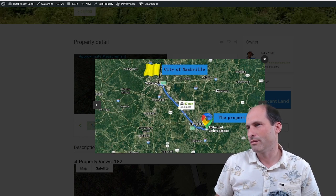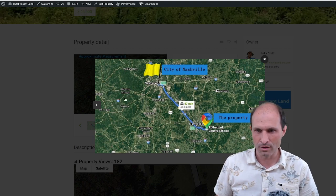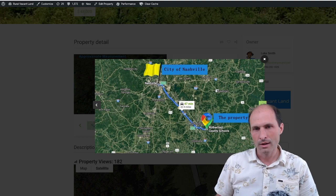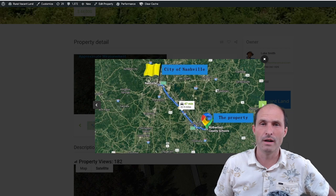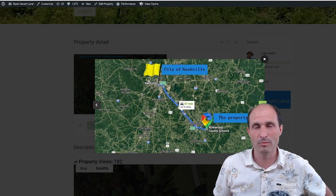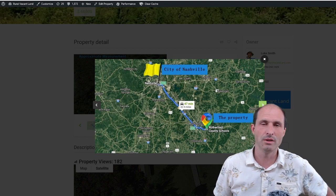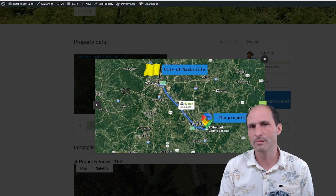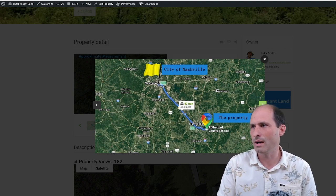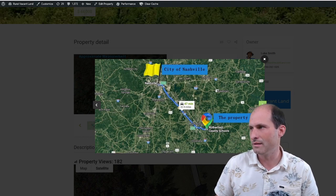So Rutherford County's down here, Murfreesboro's here, Nashville's up here. This is in the greater Nashville metropolitan area, but Murfreesboro is its own town, and it has been hopping. People like moving there because the weather's nice, people are friendly, prices are cheap relative to the rest of the country, and the income taxes are next to nothing. It's not a zero income tax, but it's almost a zero income tax. And so it makes it easy to dodge taxes by living in Tennessee.